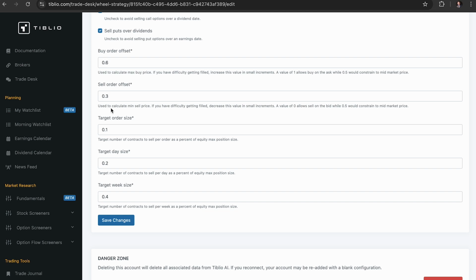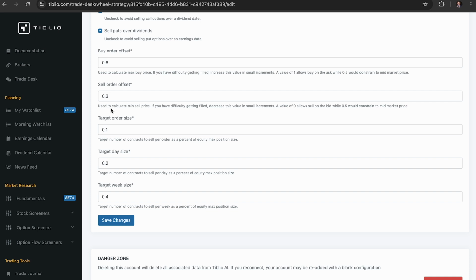Okay, the final 3 settings here are the target order size, the day size, and the week size. Just like the names indicate, this is the maximum of what you want this thing to do in any given order, day, or week.